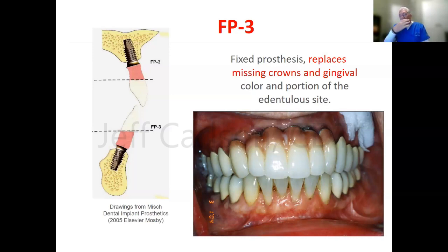So when a patient smiles, the visible matrix all looks natural. FP3 is more for severely resorbed ridges. We see a lot of the all-on-X cases, the immediate load type of full arch reconstruction cases, considered an FP3. A lot of them today, I don't want to say a twist, but there's an interest in going to FP1. So it's a full arch where we don't need to replace bone or reduce the bone to create room for the prosthesis inner arch space, and we're able to do more with crown and bridge and make it what we refer to as an FP1 prosthesis.